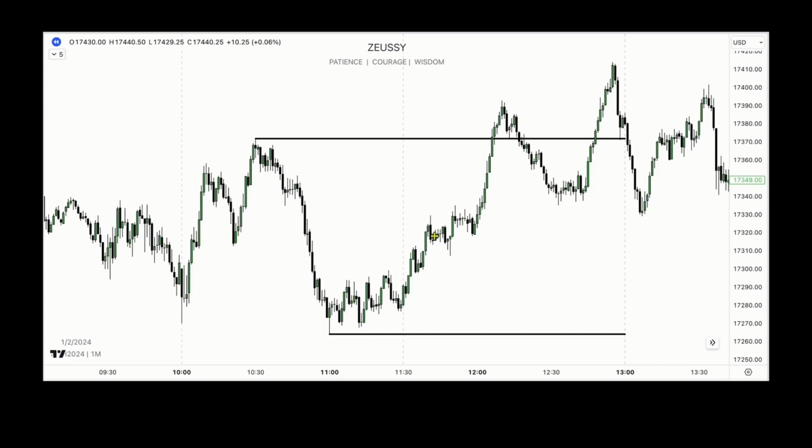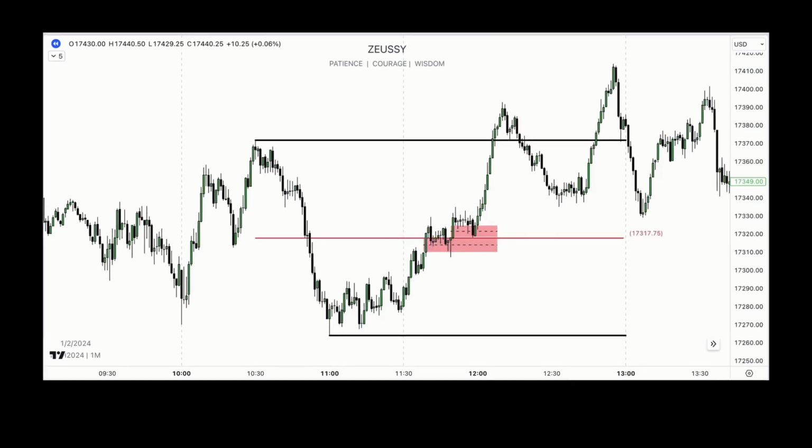If we now put on more lipstick, we can see the following. We can see that equilibrium of that range is now annotated. Equilibrium being 50% of that previous cycle's range. What we see is that price displaces through equilibrium of that range right here with a BC, market distorts time, and it then begins to expand higher again.